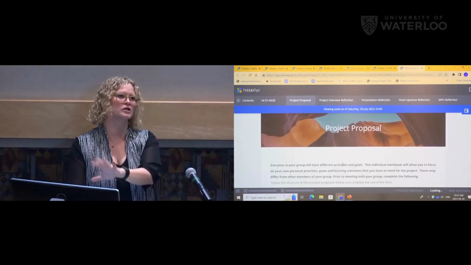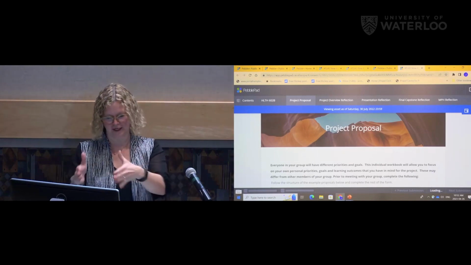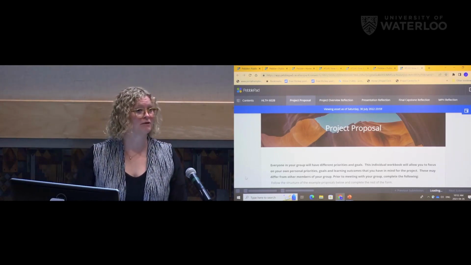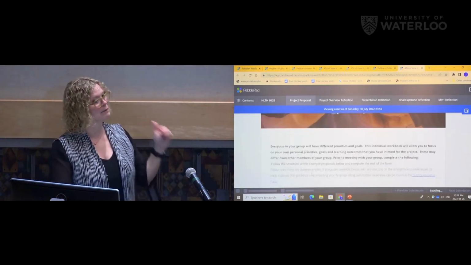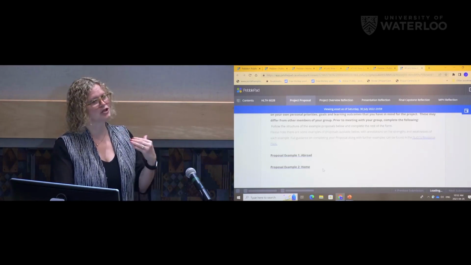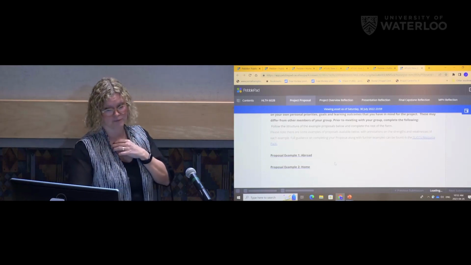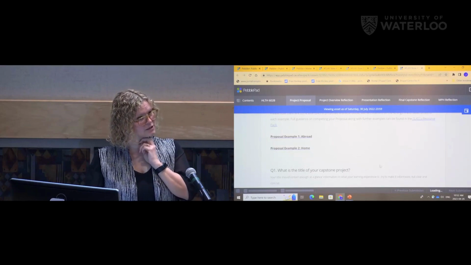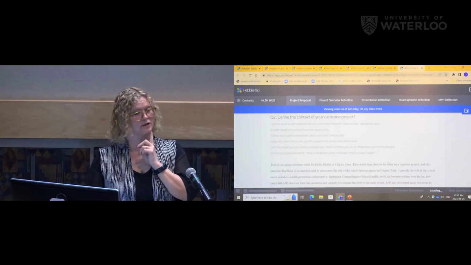One thing that I did learn when we first tested this, in the first offering where we used this template and this workbook, is that the term proposal can be very overwhelming for students. But what I'll say is that PebblePad has lots of ways that you can integrate support to students and scaffold it so that it's not as overwhelming. So here in the project proposal, there are 2 examples that students can refer to. I've also asked questions with detailed prompts.